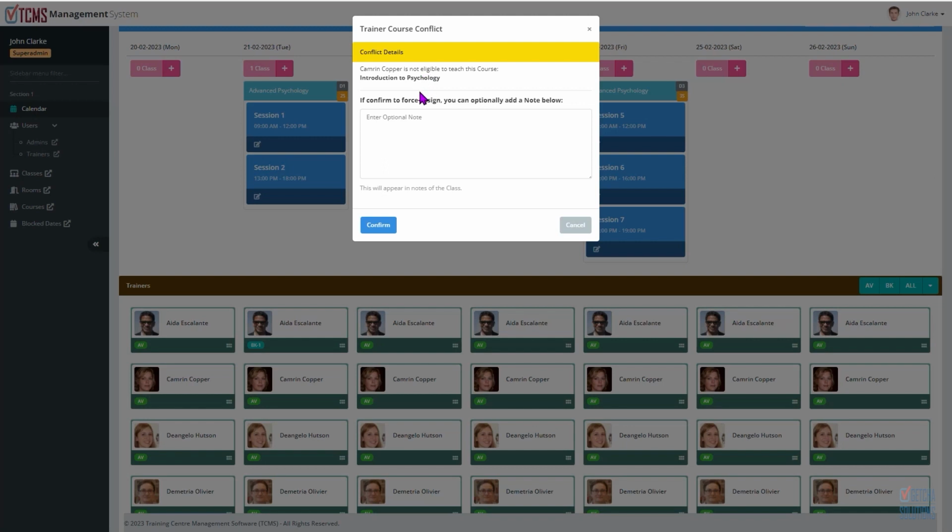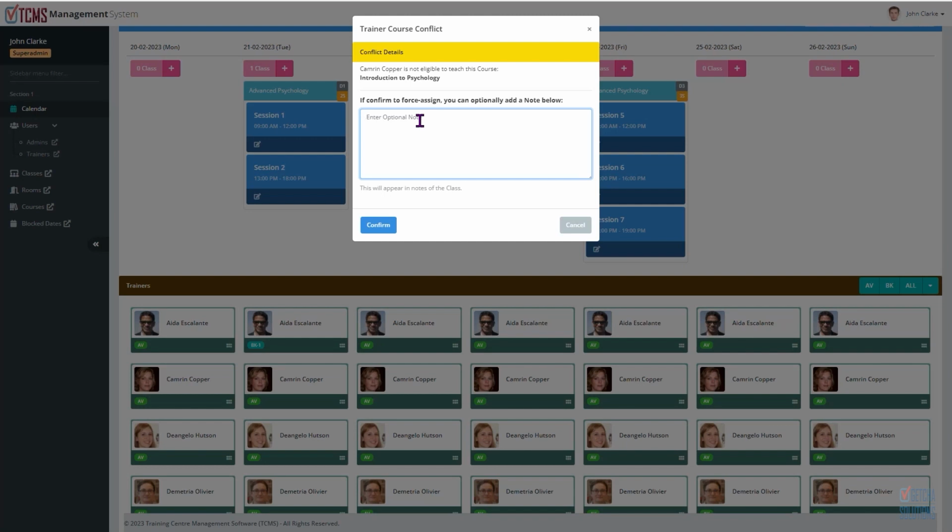So this is a prompt to alert the admin. It is set when you add the trainer, as you have seen previously, with the courses he's eligible to teach. That's why this prompt has appeared. But in case you want to force assign, you can always type something and click confirm.